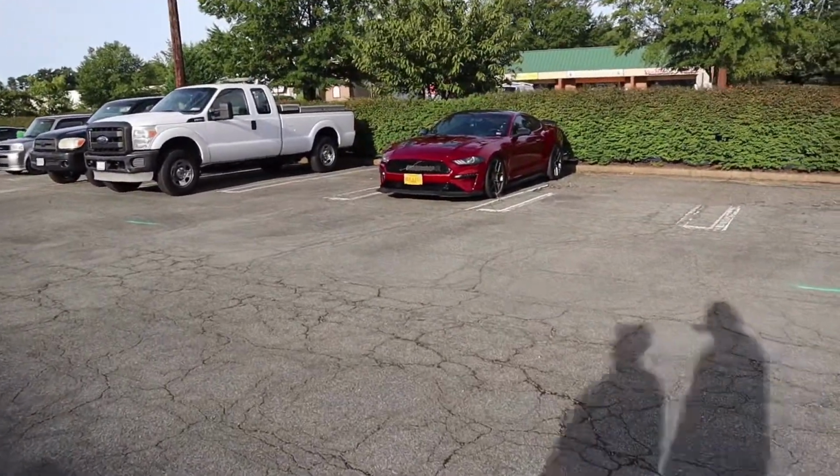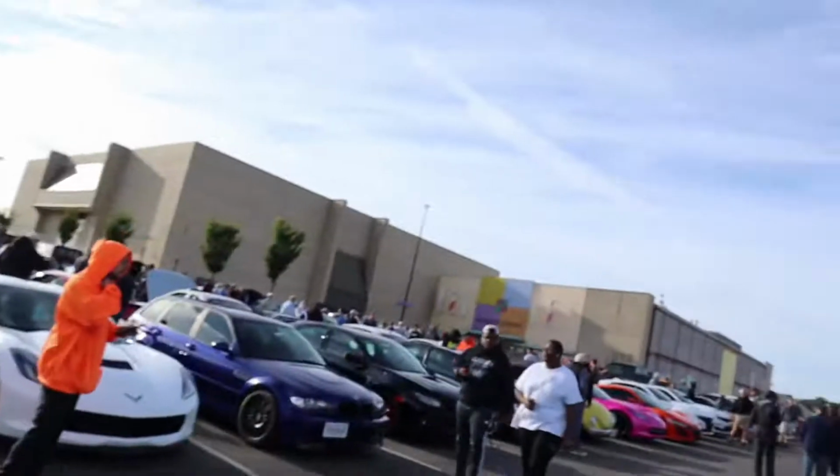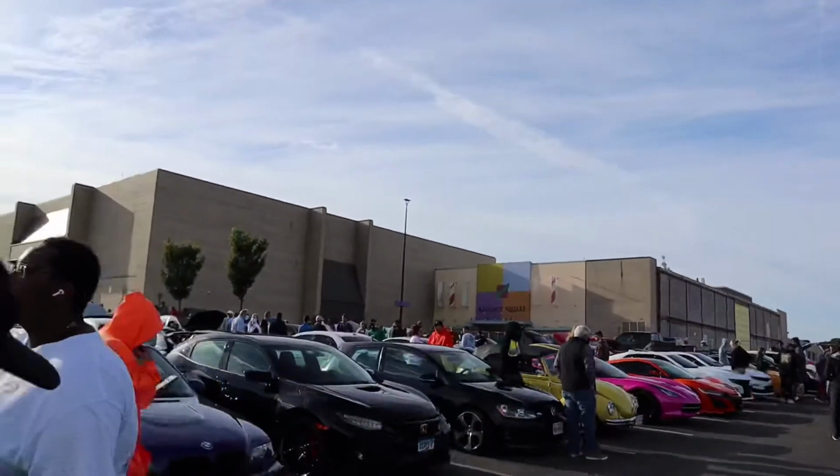More people are pulling up. We got the two Ferraris. We got a lot of Veeks here. Probably the most I've ever seen because we just went to the other lot. Y'all are probably gonna see the clips of all the other cars in another lot because right now we're at the OG lot, where the food court is, where they were doing construction this year. But now we're in the new lot, and that yellow guy that always shows up is here. So we're gonna get some more Veeks, and then I hope you guys enjoy the video.